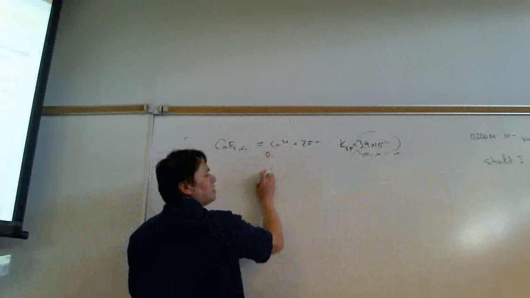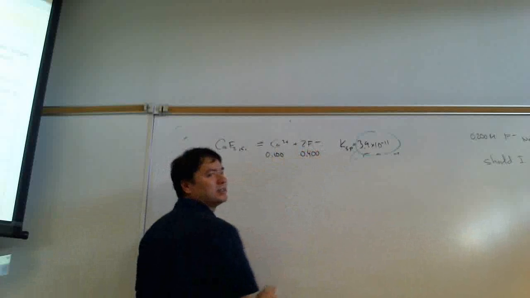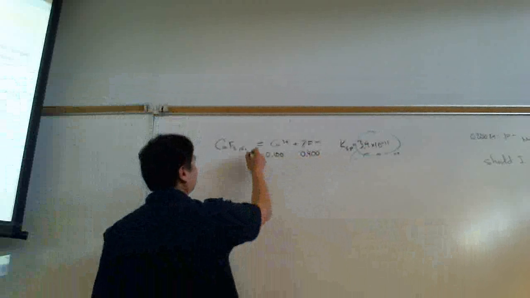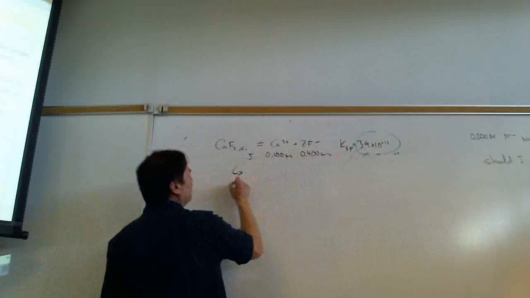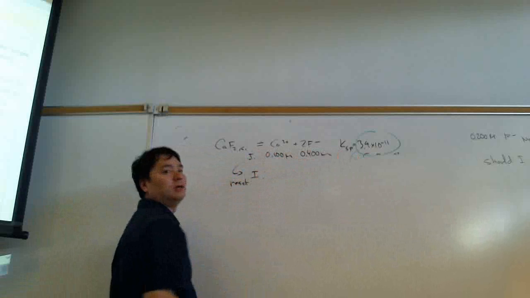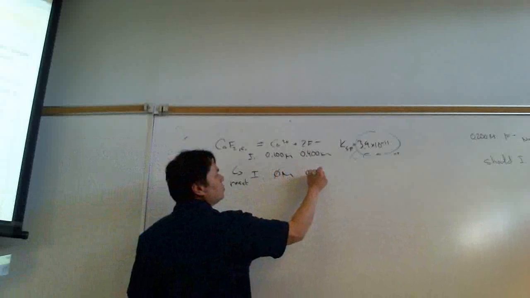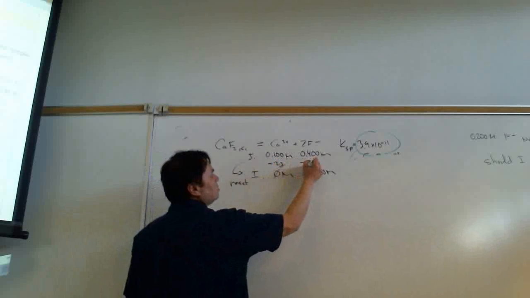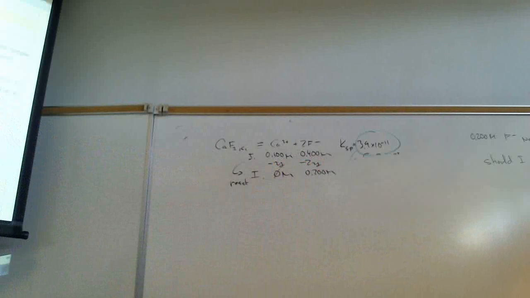Because I had, how much calcium did I have? 0.100. Now I'm going to try 0.400, twice as much as I should need. Now when I reset it, my new initial will be what? 0 molar and 0.200 molar. So this is going to be minus, I'll call it Y minus 2Y. Remember? And then we're going to be doing better, right?